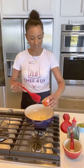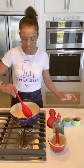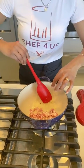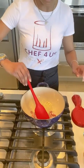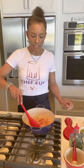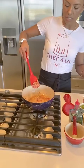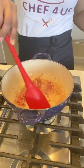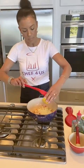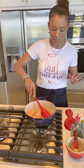Our bacon, let's fry the bacon together here with the garlic. So you can see, because we like to golden the garlic, we can fry the bacon on this side and the garlic on this side. So let's fry them until the bacon is crispy and the garlic golden, as you see here. Now it's time to continue adding the remaining ingredients, which is onion. We are going to also fry until it starts to golden.